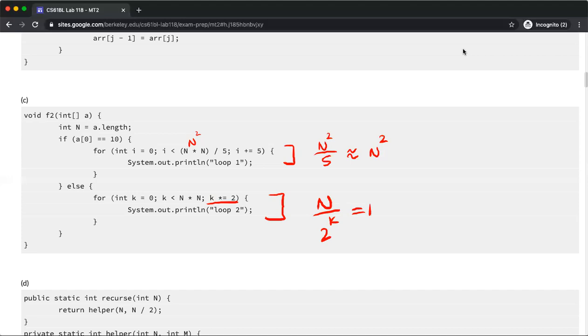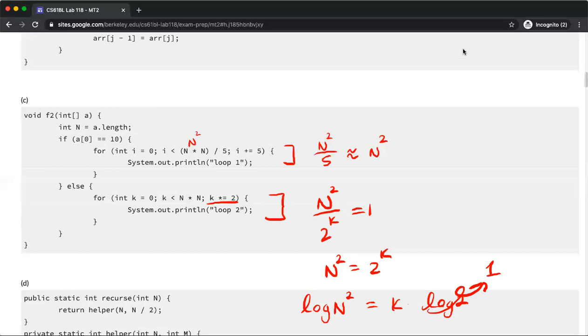And this is going to be the same case here. So this is now n squared. If we want to solve for k, then we have to multiply both sides by 2 to the k, which is going to get us n squared equals 2 to the k. To get k down from the exponent, we need to take the log of both sides. And so it's going to be log n squared equals k times log 2. And in general, you can assume that the base of a log is 2, which means that this is going to become 1. And then we basically have k is equal to log n squared.